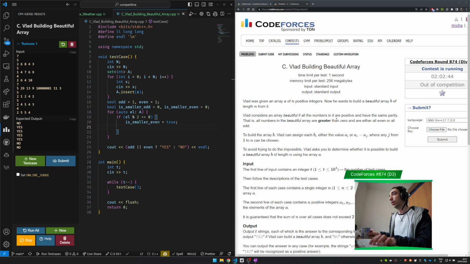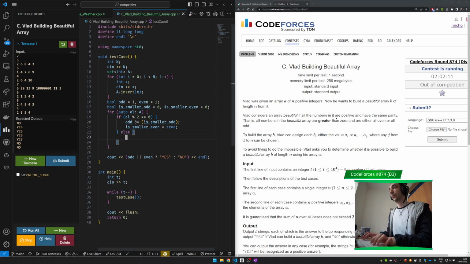No. So okay, we didn't really need to do that, but whatever. If we want to make it odd, we need a smaller odd. Else is smaller odd true.